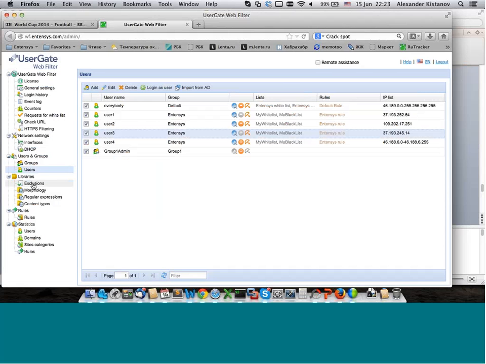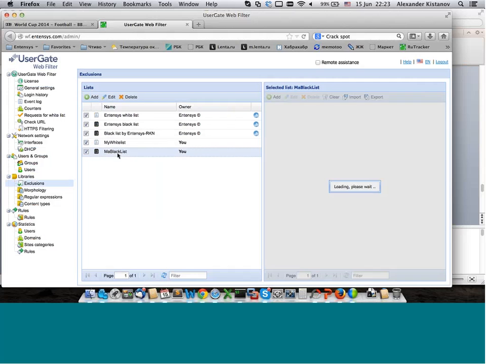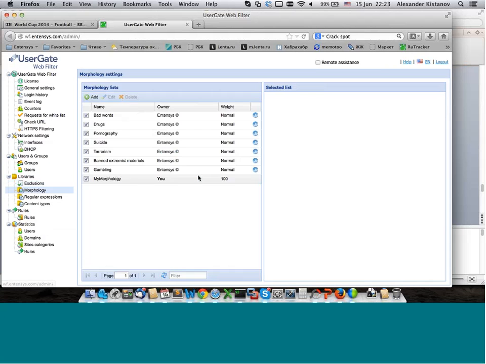Okay, so briefly, exclusions. This is a black and white list. You create your own or use our black and white lists, it's up to you. Morphology. As I told you, morphology is phrases or words based on which a page can be blocked.